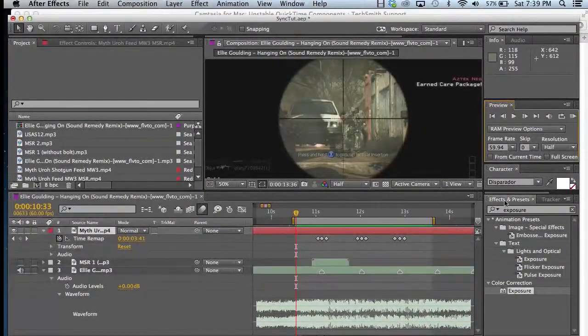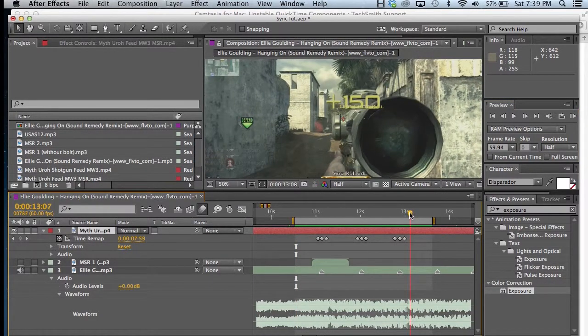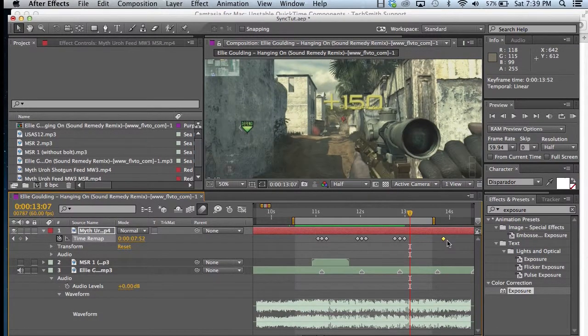So, okay, you may say to me, well, it looks really choppy, and you are right. So I'm going to show you just another example. If we just want to slow it really, really slow down here at the end, we're just going to put another keyframe, and we're going to drag it all the way out.